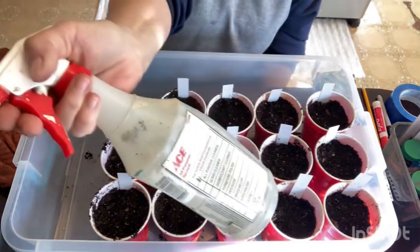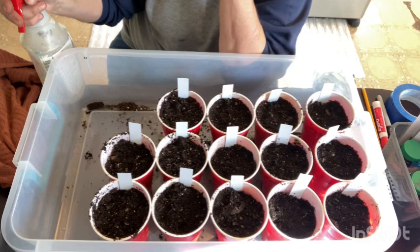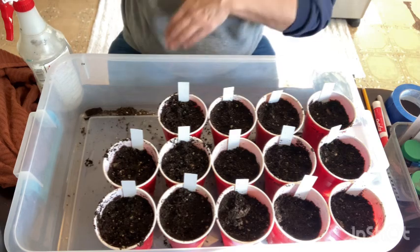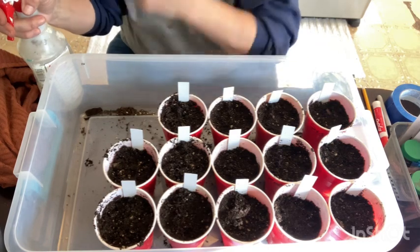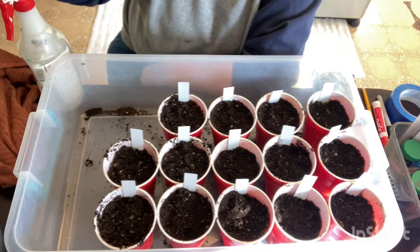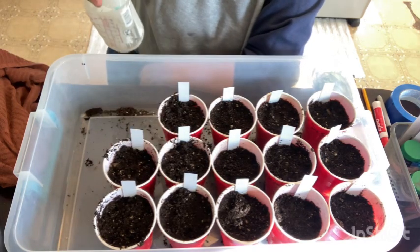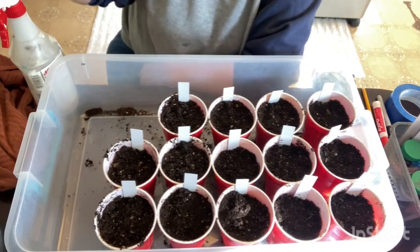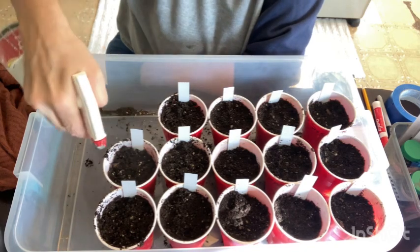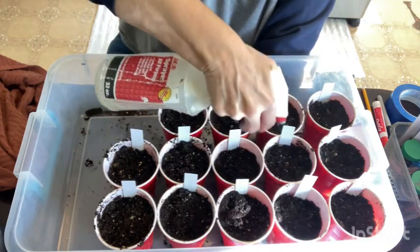Next thing you're going to do, get yourself a mister. My friend Fern that did the class from Hummingbird Farms yesterday had a wonderful idea. They sell those little pump sprayers. They hold like a gallon of water, I think. I have one I bought last year to put my worm tea in, my worm composting tea. It works great for that. Well, she said instead of having to keep filling this up, you pump it up and you can spread the nozzle to where it just keeps spraying. And when you have as many seeds as we do, it just makes it so much easier.